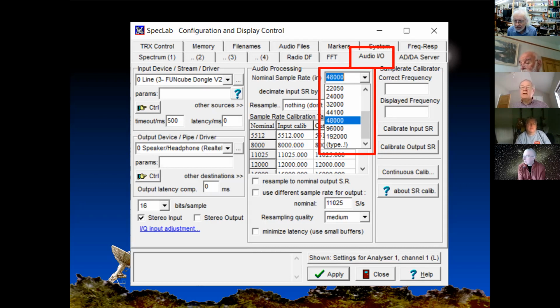I would bring your attention to this reading of 44,100, which is the compact disc sampling rate. If you use an external sound card, it is very likely that Windows will configure your new card to 44,100 when you plug it in. This is bad news.